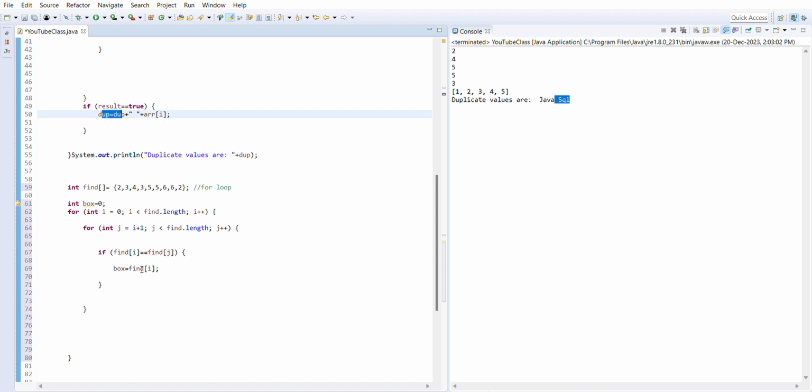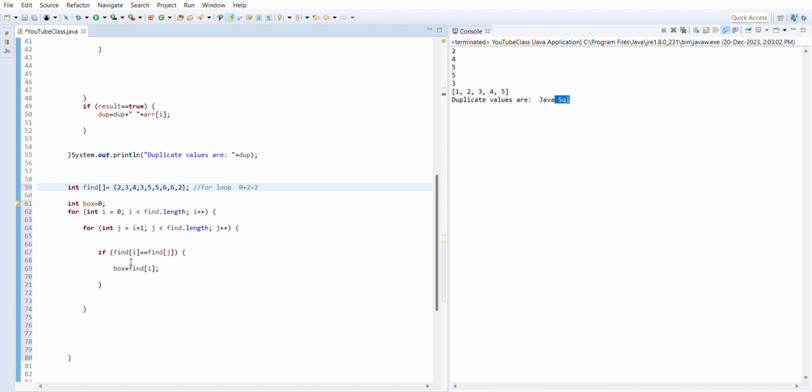But here we cannot use box equal to box plus find of I. Why? Because this value is mentioned as 0, right? So whatever value you are adding, 0 plus 2, your value will be changed to 2.